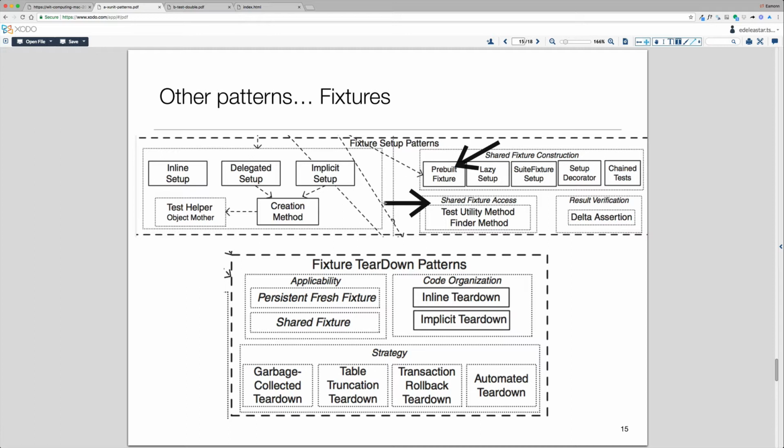Teardown patterns. Well, there's implicit teardown and explicit teardown. Implicit teardown we've probably also seen in action, in that we've been using the annotation methods before and after, which is implicit. That could be more explicit. We've done explicit occasionally, and there are other options there that are toured in this pattern.